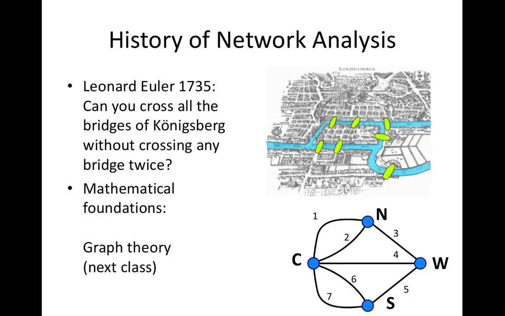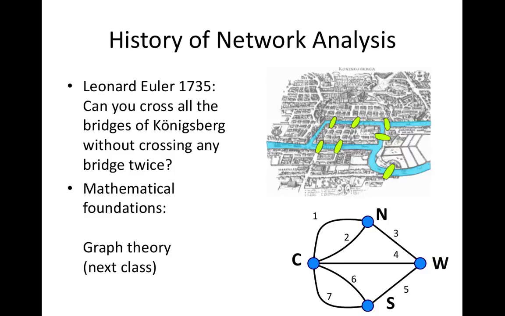The citizens of the city had this really interesting and curious problem, no practical application, but nobody could really figure this out. Essentially, the question was this: can you walk around the city crossing all the bridges, but not crossing any bridge more than once? So exactly once. You don't have to start and go back to the same place. That makes the problem a little bit more special. You just have to start at some point in the city, cross all the bridges, but not cross any of the bridges more than once.